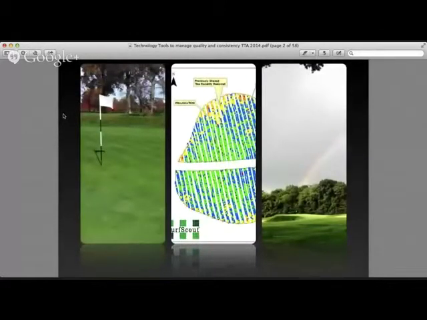So ultimately, anything that we do to manage our putting surfaces, we can use some of this technology to get a better idea, which is kind of portrayed in that second picture, of really good, solid data about what's going on on our surfaces. That's going to play a role in how we do a better job of managing disease. It gives us an opportunity to think about, is there an area that's always a problem that we can spot spray? We can collect that data, look at it over time, and see trends. So those are some things to think about, ultimately with the goal, like in the right picture, of having that pot of gold at the end of the rainbow.